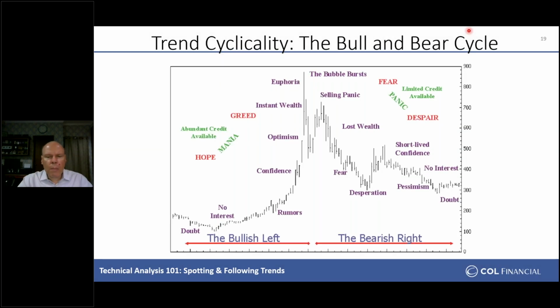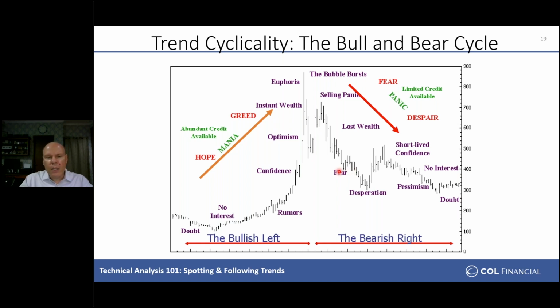So what is a bull market compared to a bear market in terms of the movement in price? What we have here is a picture of trend cyclicality, of how a market starts very solidly after a period of no interest, starts to hear rumors about businesses doing well, and eventually explodes in price, all the way up to a degree of optimism, instant wealth, and euphoria. But then it starts to fall off, and it starts to sag. Prices start to fall very sharply. It makes an attempt to recover, but fails to come back to its previous high. And because of that, a major decline starts to manifest.